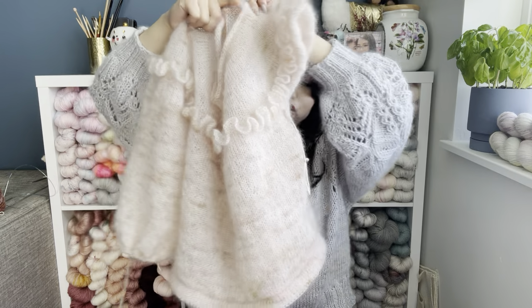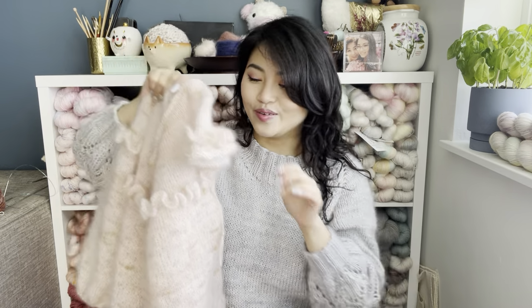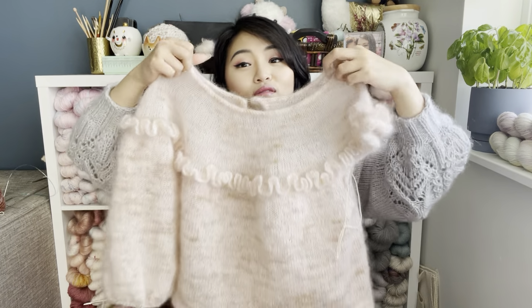And I did choose to do cropped length on the body. It's because I'm planning to wear it specifically with this skirt. And guys, it's gonna blow you away. It's gonna blow you away, okay? But yeah, so love this.